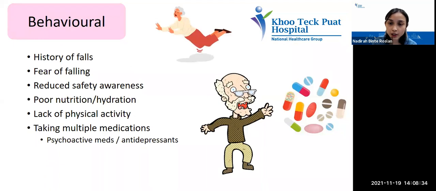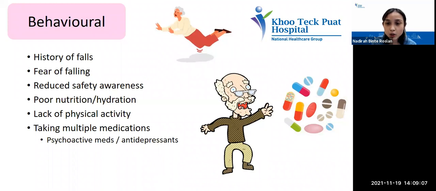Behavioral factors include actions, emotions, or choices of the individual. History of previous falls is one of the best predictors of a future fall. Any previous fall increases the risk of another fall threefold. A previous fall may reduce the mobility in older people, resulting in loss of strength and balance. Feelings of fear and helplessness can occur, which could lead them to restrict their activity and participation, which could also result in reduced physical function and progressive weakness, which could therefore increase their falls risk.